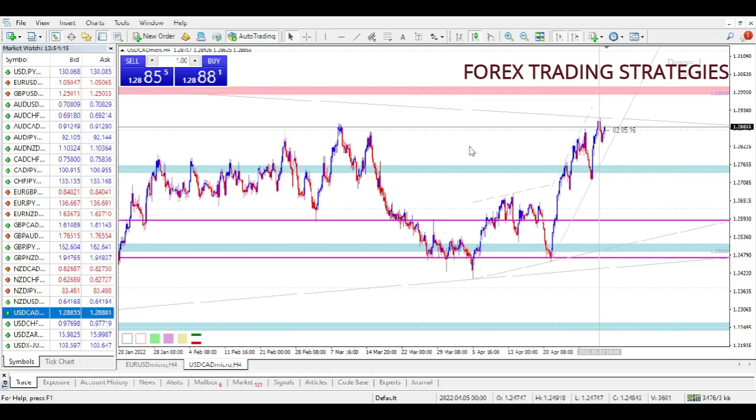If you are a person who is in some trades, well, good for you. If you are trading the same pairs that I just showed you and you are making money, I am so glad and happy for you. For me, I love to let my trades come to me, and I'm watching these zones to see what's going to happen next.